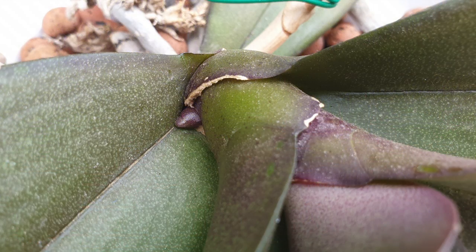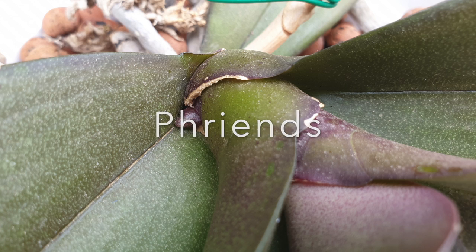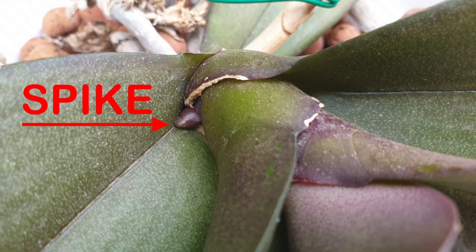Here is the easiest example of all, and it is so pretty as well — a spike, no other interferences, growing from a leaf joint. That one was easy peasy. And that, my fabulous Phalaenopsis friends, is a wrap — not done with the video yet, but a wrap. No mitten to be seen anywhere, and it's still a spike.